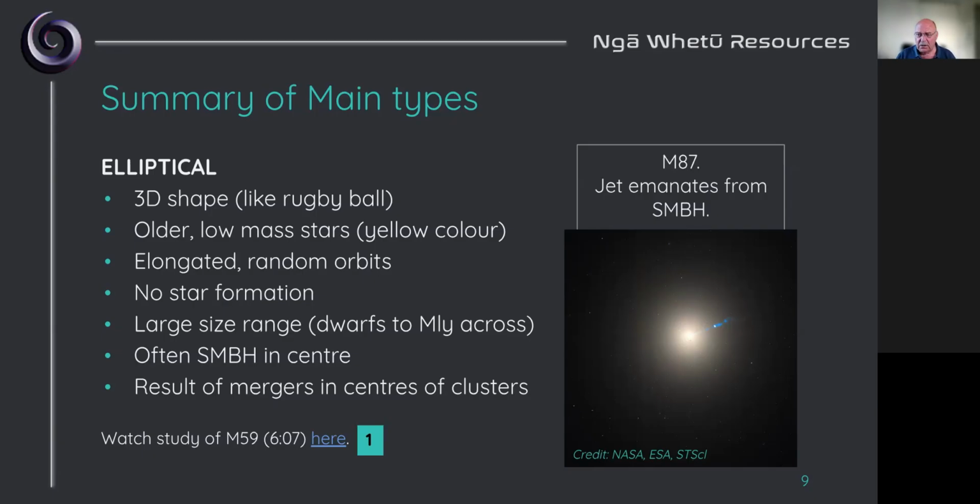The other clear distinction with other types of galaxies is that there is no star formation happening. These are all old stars. They just live their life for as long as it lasts, and that's it. There's no new star formation happening. The reason is that there is no material anymore, dust and gas, out of which stars form, like in a spiral galaxy.